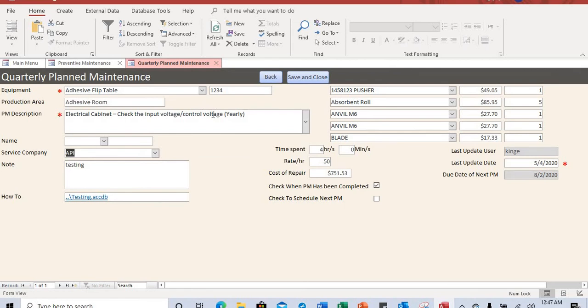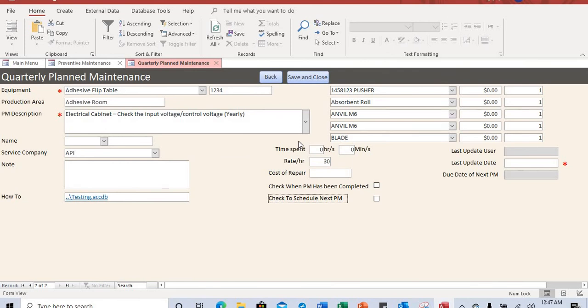So if we want to schedule another PM, we could come here and click to schedule. When you click to schedule, on this record navigator, if you go to this page, which is the 2 of 2, you'll notice that the information automatically populates here.